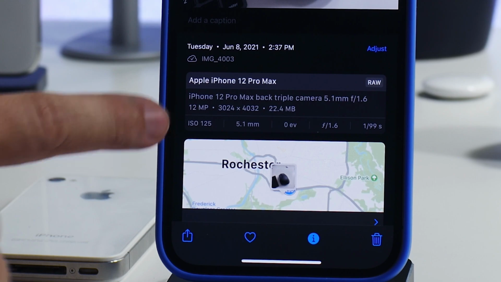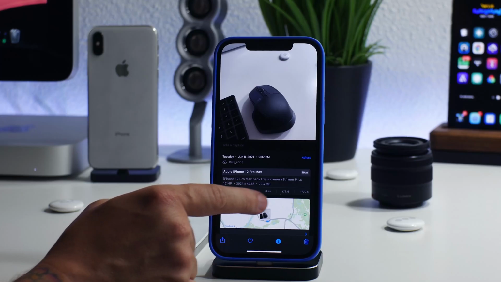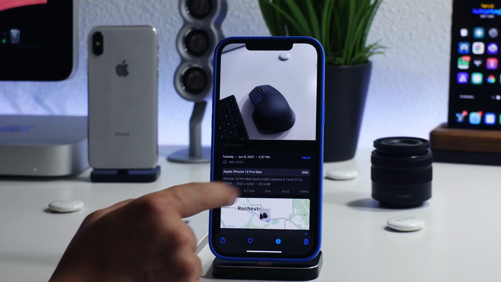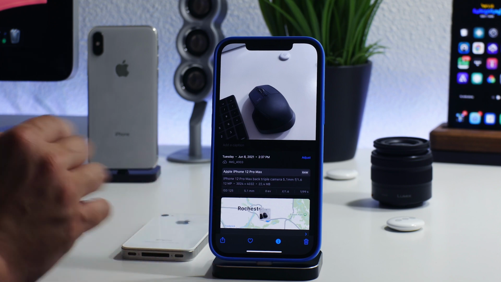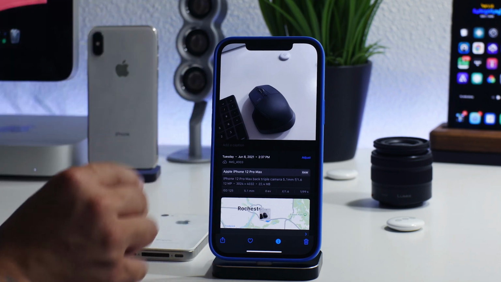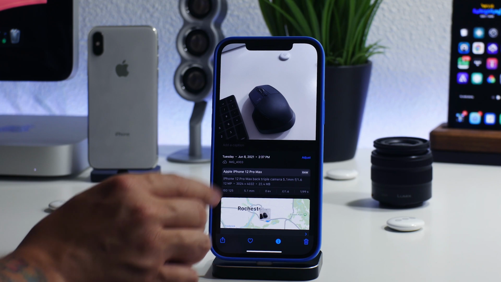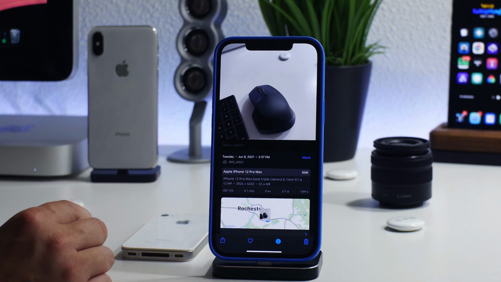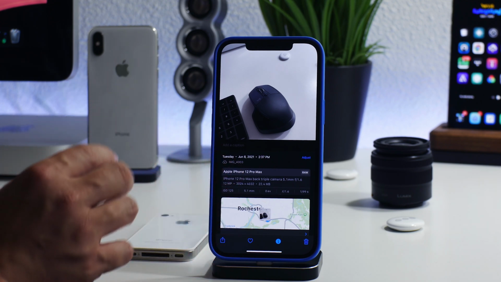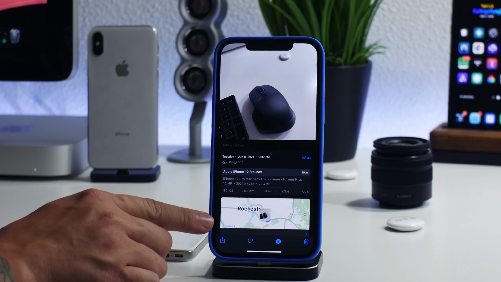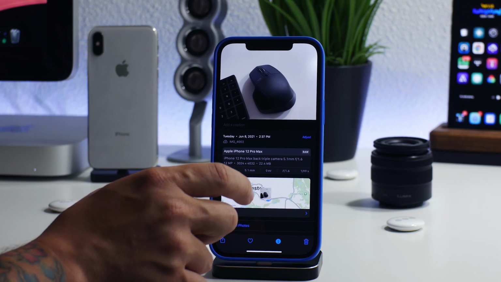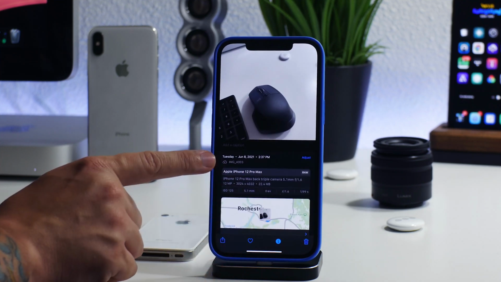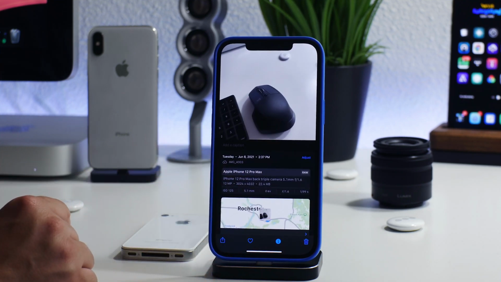ISO 125, 5.1 millimeter, f1.6, and 12 megapixel, 3024 by 4032, and it's 22.4 megabytes in size. That is really handy to have. Being able to see the metadata of your photos is pretty cool. Also, you have your map information of where that photo was taken below that, and that's basically it. But very cool that we can get metadata with the photos now in our Photos application.